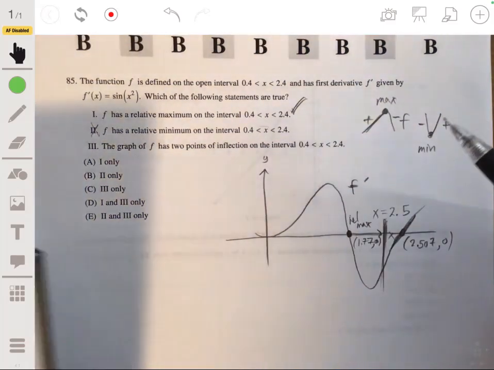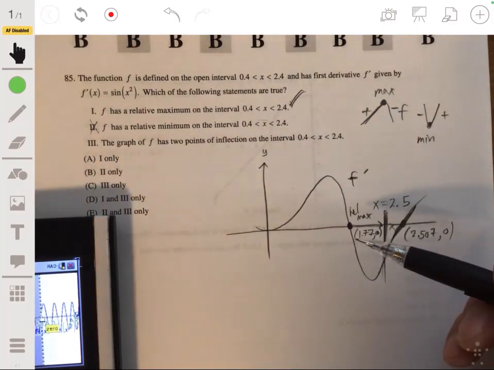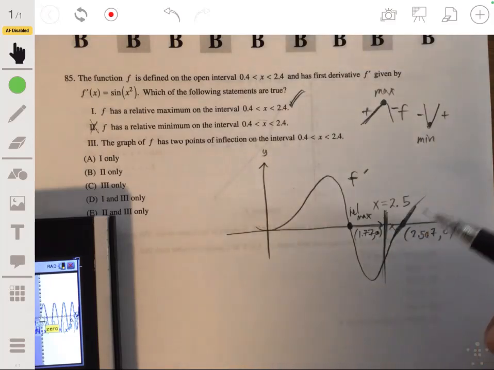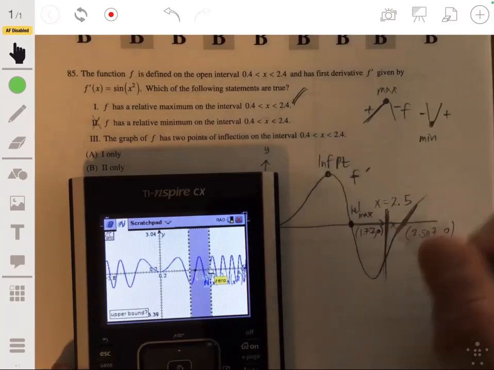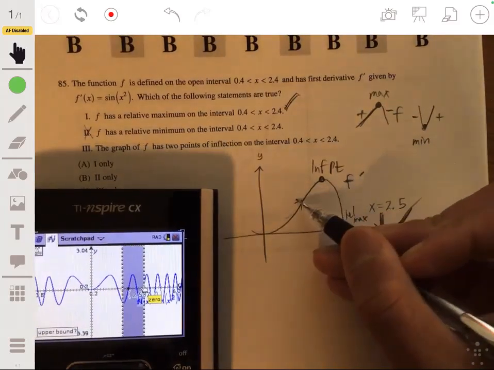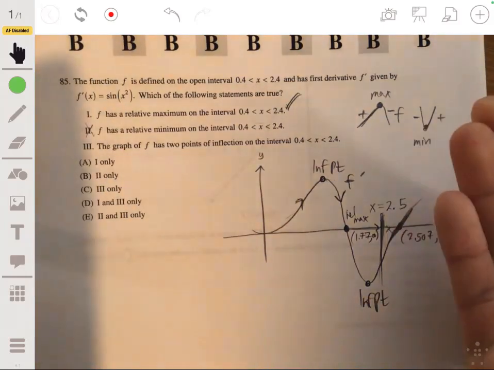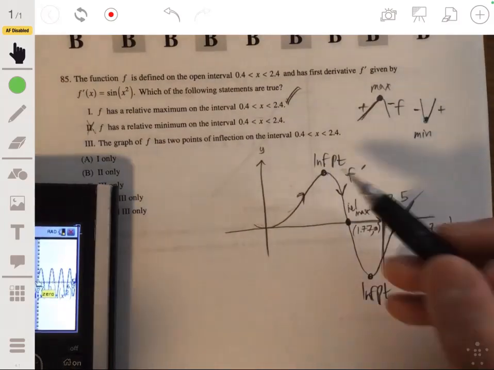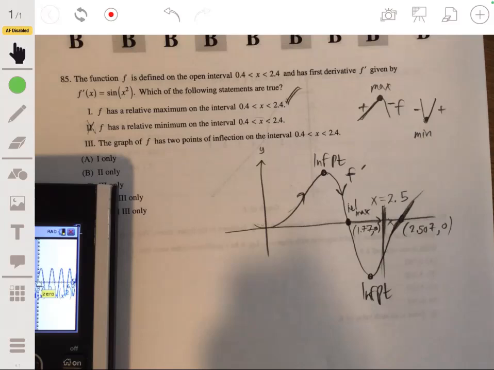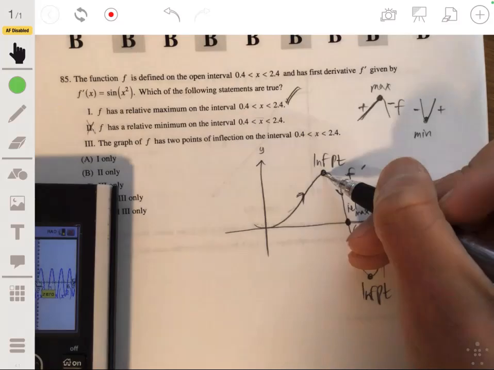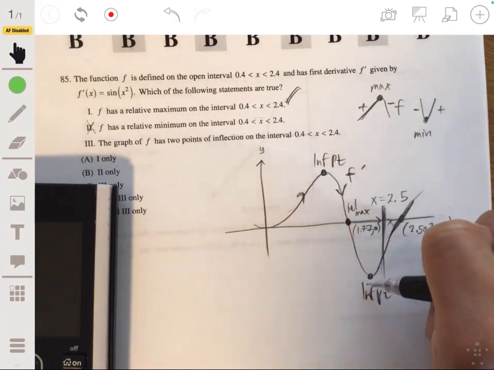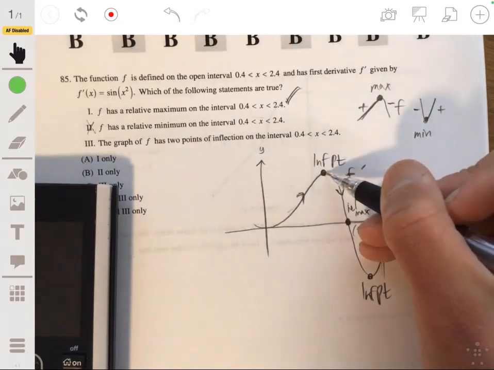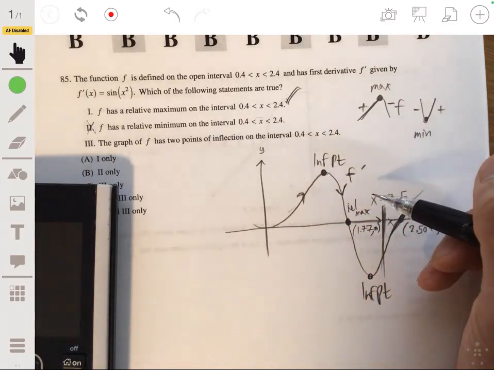Now, inflection points. Inflection points, remember, occur when the graph goes from increasing to decreasing or from decreasing to increasing. So we want to see if there are two inflection points. So there actually are because an inflection point would be over here or up here. And another one would be over here because the graph goes from increasing to decrease or the derivative, I guess, and which would be the graph as well, in a way. Well, let me be more clear. An inflection point occurs when you're changing from the derivative or when you're, okay, so an inflection point occurs essentially when the derivative goes from increasing to decreasing or from decreasing to increasing. So you think of it, think of the inflection point as being like the maximums or minimum of the derivative.